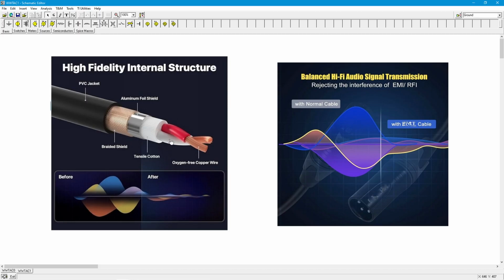And if the noise is induced equally into both lines, then it ideally is going to get canceled by the diff amp. But you can improve that characteristic, which is called the common mode rejection ratio, by twisting these cables together, okay? All right, that's not evil. But let's continue.